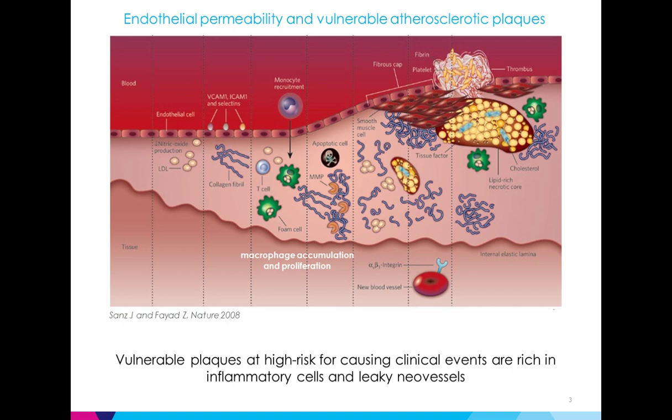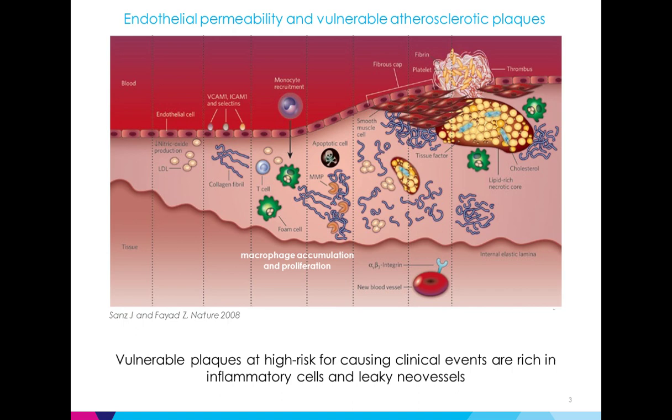diagnose them. In doing so, many people have been focused on trying to diagnose basically what are called so-called vulnerable atherosclerotic plaques, to try to identify these plaques. Vulnerable atherosclerotic plaques are plaques at a high risk for causing severe acute clinical events. That would be, for example, heart attack and stroke. And they have very well-defined histological characteristics.